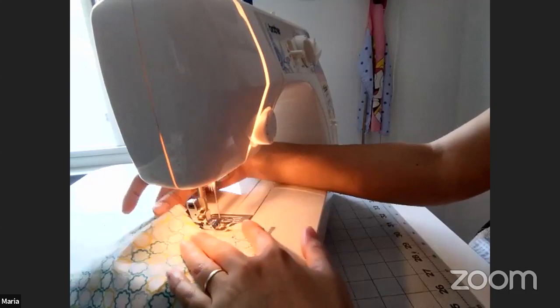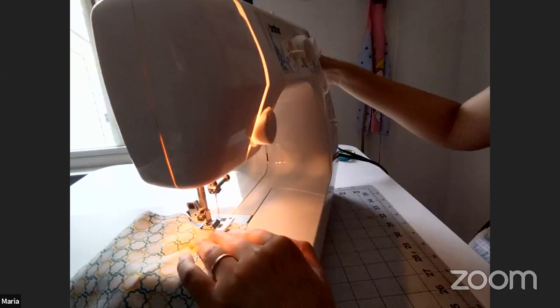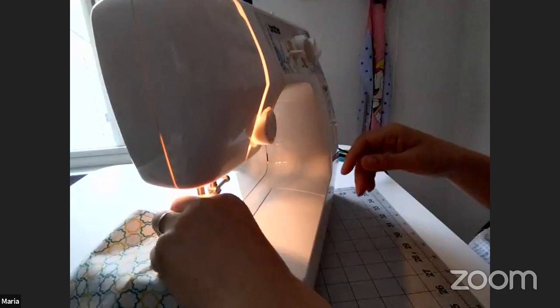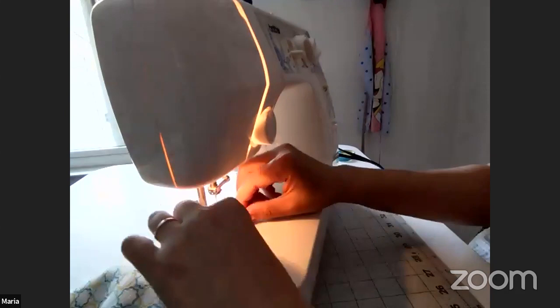Okay, so we got to another elastic point. I'm gonna just backstitch to secure it, and then I'm gonna go back over. There we go. Now remember, my sides didn't line up, so I'm just checking to see that I don't go too much further from the other backing. Okay, so just checking.